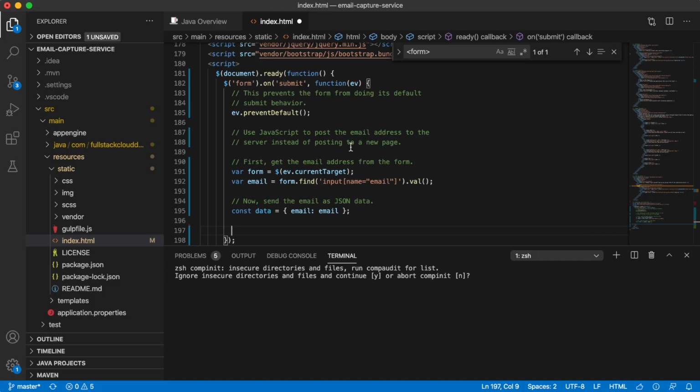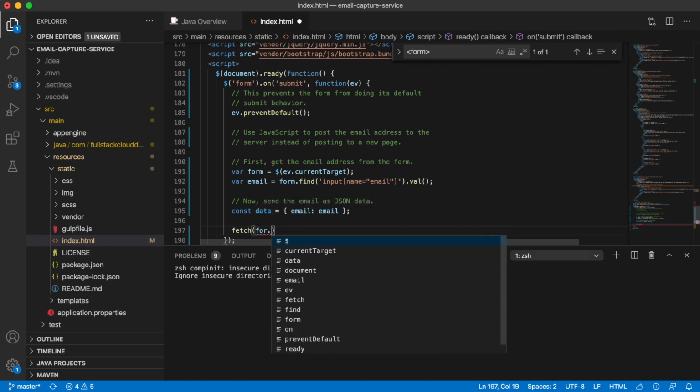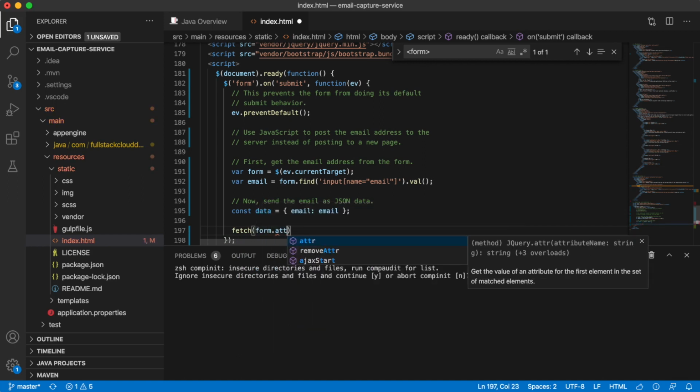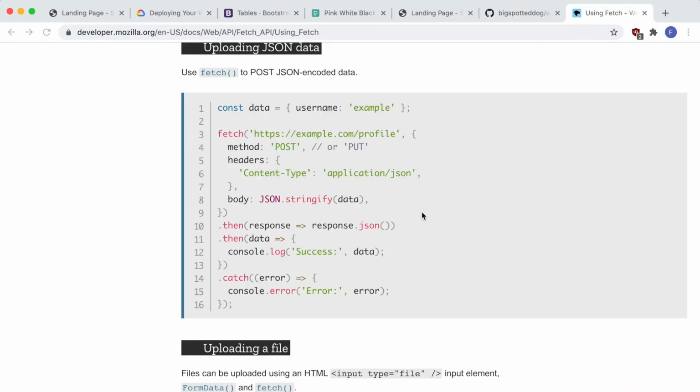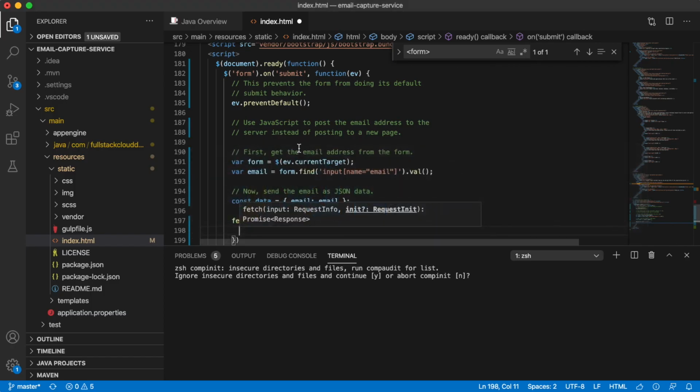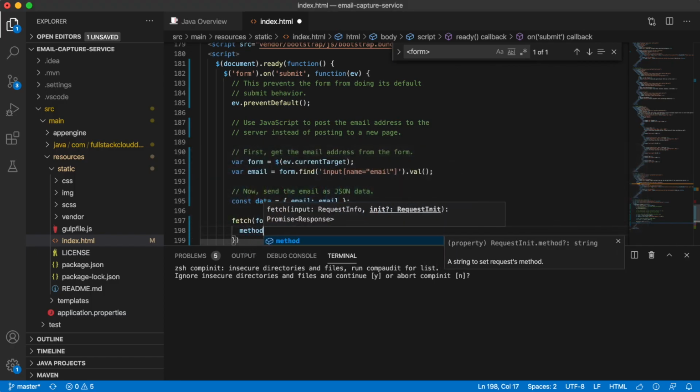these functions. So here's the fetch API. So we're going to type fetch, and then it takes the URL. And the URL is where we're actually sending this. So form, and form has an attribute, and we're going to grab the action, which is the server side that's going to retrieve this. So notify me is what is on our form, and we'll go verify that. Okay, we want the method to be a post, just like it says in their documentation, and we're going to type it out.